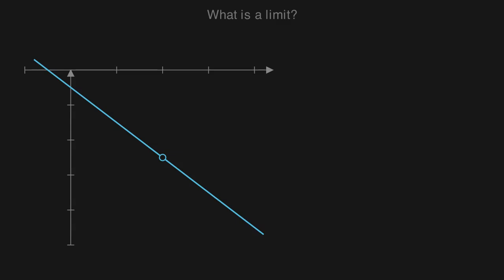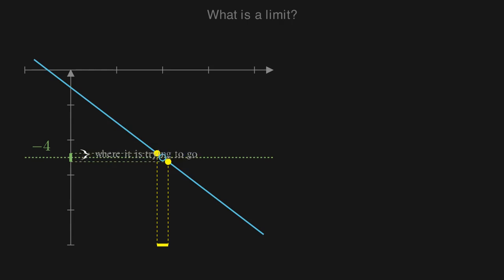But check this out. Put your finger on the line. That yellow point, that's your finger. Slide it toward x equals 1 and ask, what height is my finger trying to reach? You can see it. The line is aiming at one exact spot. Slide in from the other side. Same spot. The function says nothing at 1, and it doesn't matter because everything around 1 is pointing at the answer. Your finger is trying to reach minus 4. So the limit of this function, as x approaches 1, is minus 4.